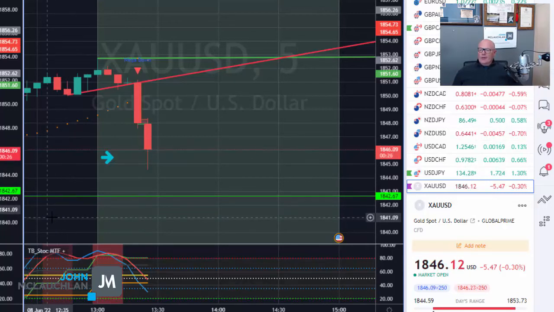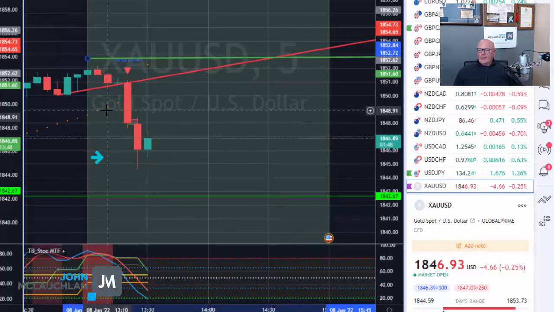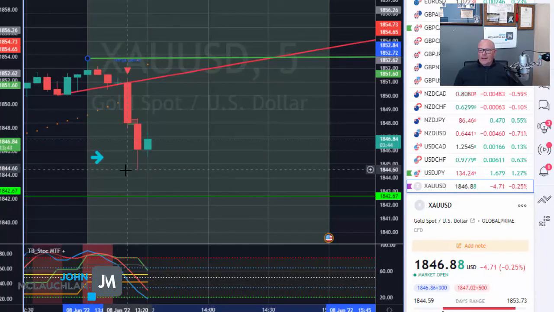I'll hang on a bit longer just to see how things play out, because it's always interesting, even if we're not going to take a trade. There's always something to be learned on sessions like this. So again, if we'd got in this trade and we were looking to take 25, 30 pips, then we would now be in drawdown.